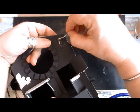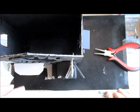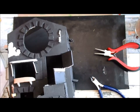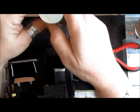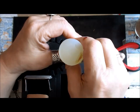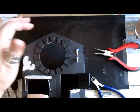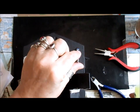And then what happens is that goes back into there. I'm going to push that through. And then from this angle, I'm going to glue that in and press that down. So now that can be glued. And then I'll just paint over it all. I actually was going to do this last night, but I wanted to do it online. So all I'm doing is popping the bit of glue, this is the glossy accents again, around that. And then that can be painted. So we'll leave that like that.